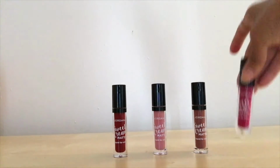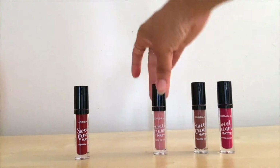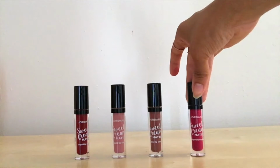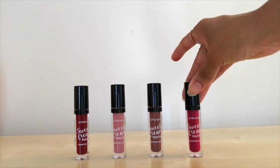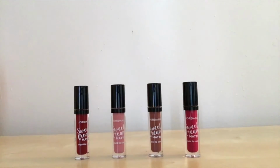And they have this beautiful berry pink color. Now, again, these are just a few. I believe they come in about 10 to 12 shades, all different colors, all different shades. There's something out there for everyone, I feel, with this brand. They're very portable, as you can see, very simple, small vial. Put it in your makeup bag, throw it in your purse, put it in your pocket if you think that you're going to need it later.